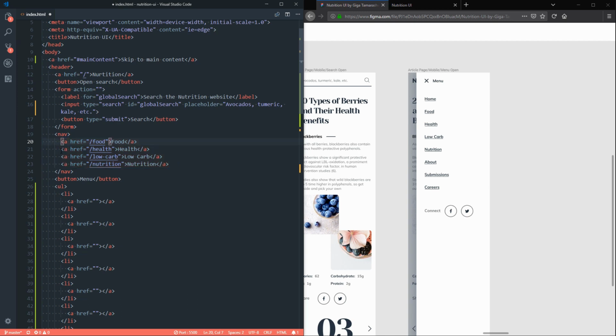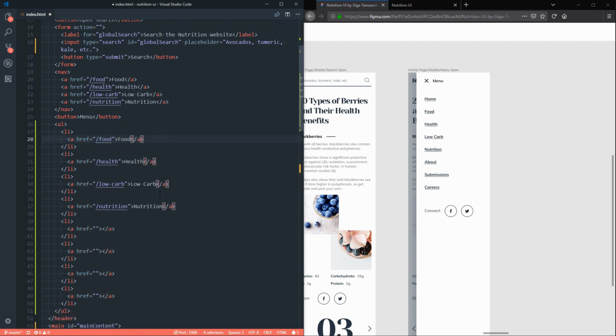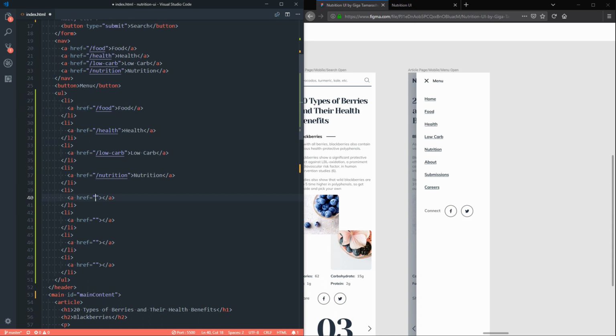So I'll use Alt to get multi-cursor selection going. We'll move to the end of the line, give those a copy, and then using Control D, I'll select the first 4 and give those a paste. And that looks good. Now let's make sure we have our remaining links accounted for.